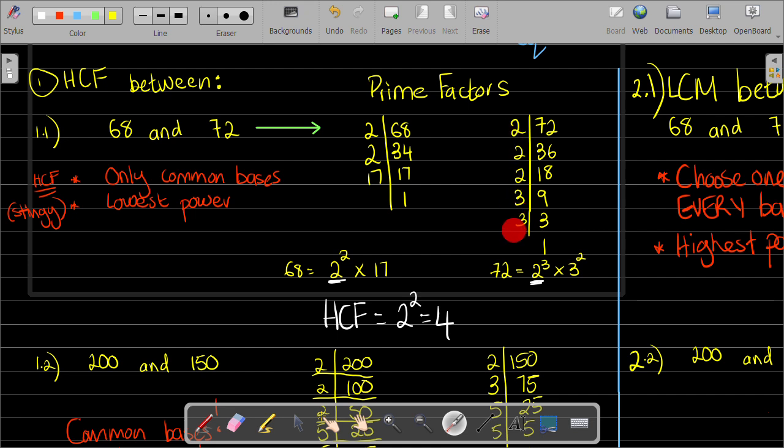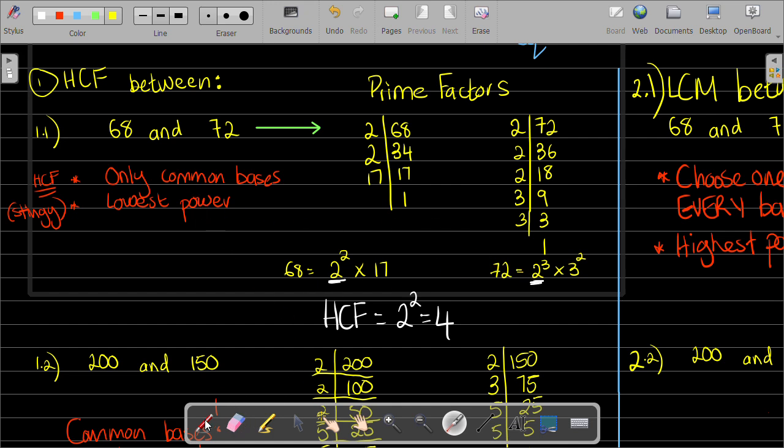So guys, here we go, always on the left-hand side. When you do the ladder method, all the prime factors are here and we write it out as a product, meaning times. So 72 will be equal to, how many 2's are there? There are 3 2's, so the base will be 2 and the exponent will be 3 because there are 3 of them, times 3 as your base again. And how many 3's are there? There are 2 3's there. So now, guys, we have done the difficult part. Now, the easy part is here. All we need to do is choose some things over here according to the rules.